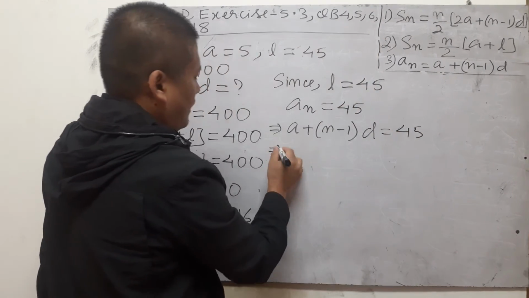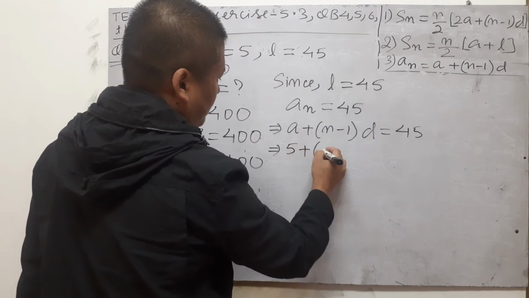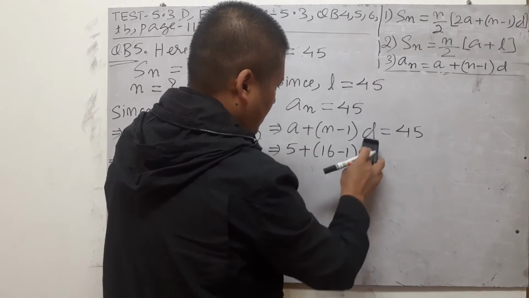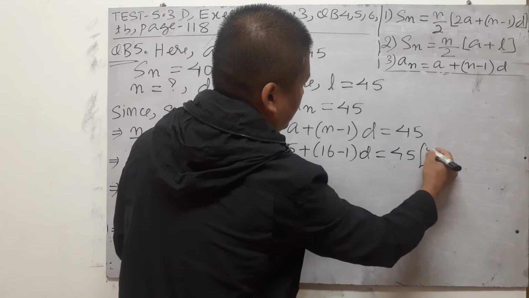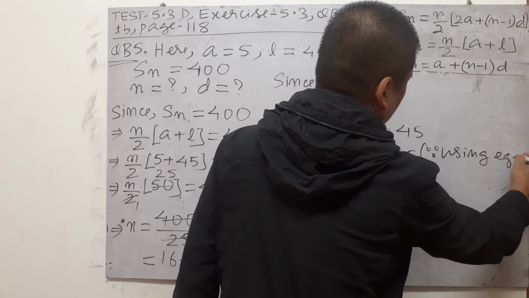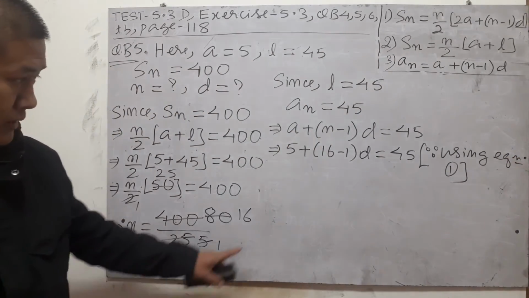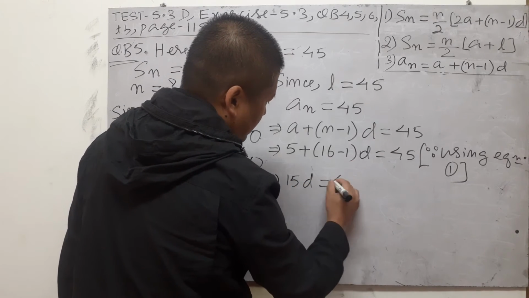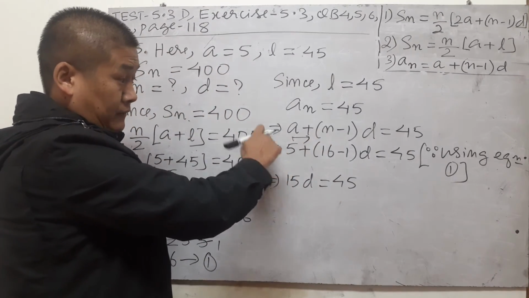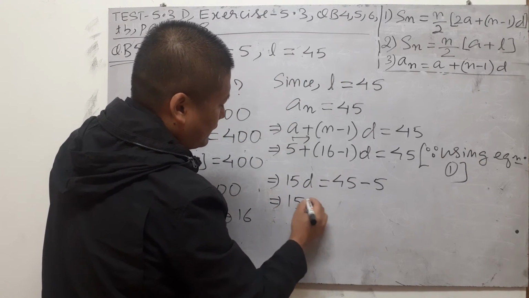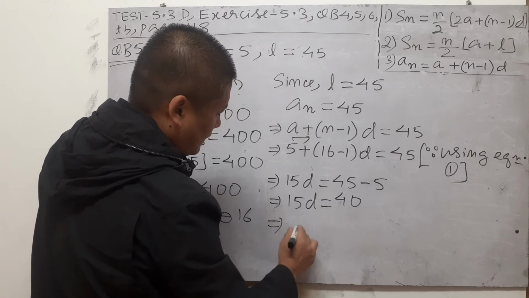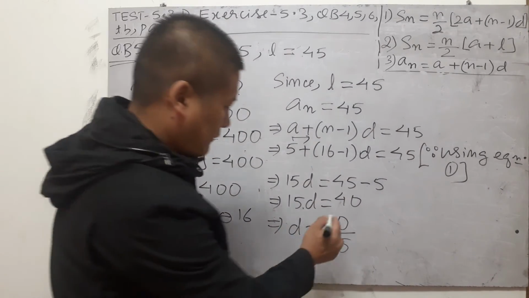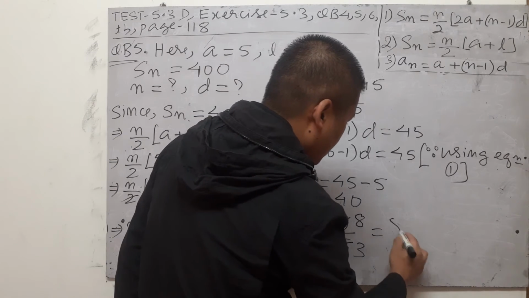So 45. Why did we do that? Because we already have the information for a, which is 5, and n we already know is 16, as you can see here, minus 1 into d. d we don't know yet, so that's what we're trying to find. So 45 equals, using equation number 1, we put the value of n equal to 16 inside here. Then 16 minus 1 is 15, so 15d, plus 5, is equal to 45. If we shift this 5, no sign in front so plus 5, to the right side, it becomes minus 5. So 15d will become 45 minus 5, which is 40. Therefore d will be equal to 40 divided by 15, shifting to the right side, it goes down to the denominator. 5 is going: 5 eights are 40, 5 threes are 15. So d is 8 divided by 3.